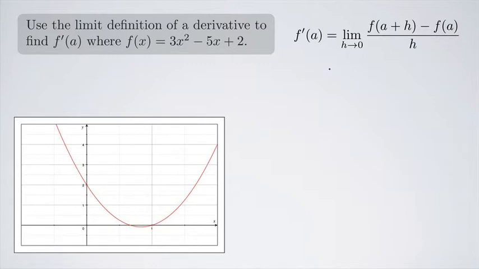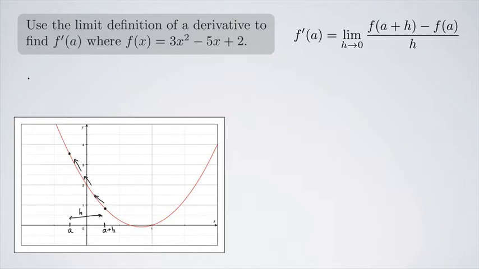So graphically, what this is saying is that if I have a coordinate, let's put, how about here? And we'll call that A. And I have another coordinate here, and I'll call that A plus H. Then the distance across between the two of them, that's H, because I have A here, and then I have A plus H. And I'm letting H shrink to 0, which means I'm essentially bringing this point closer and closer and closer to the other point. You can see it's very similar to the other definition.